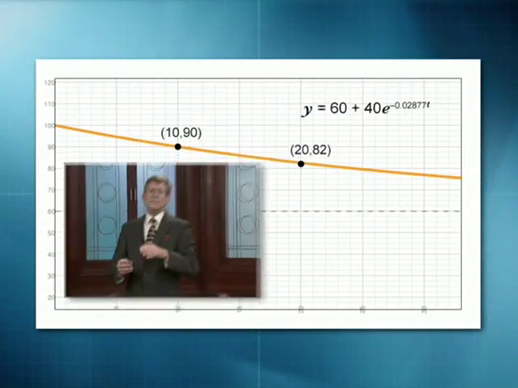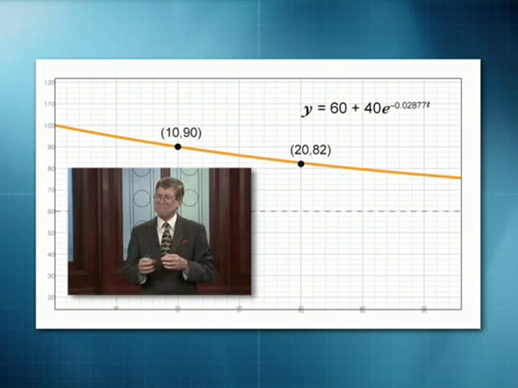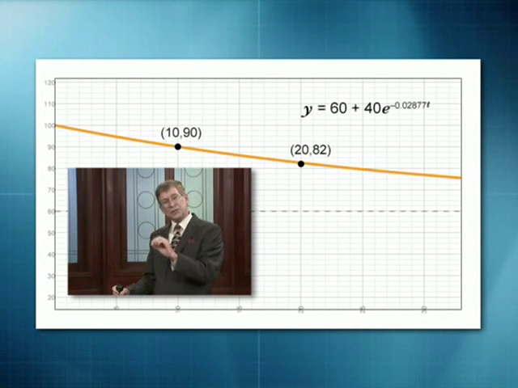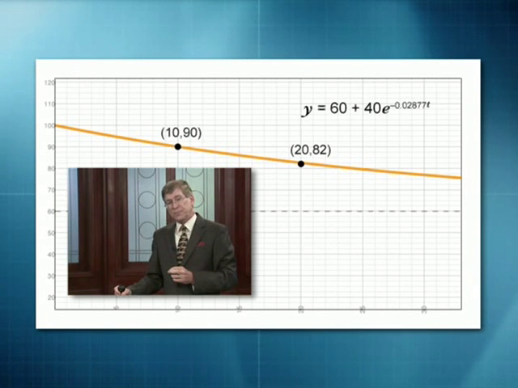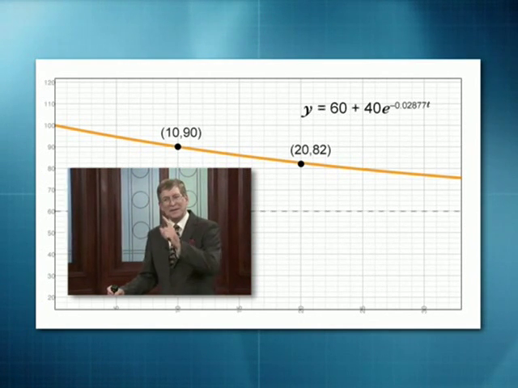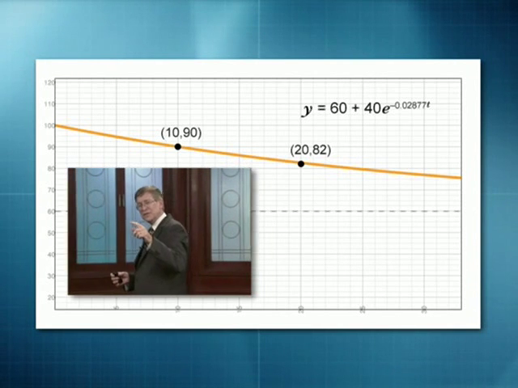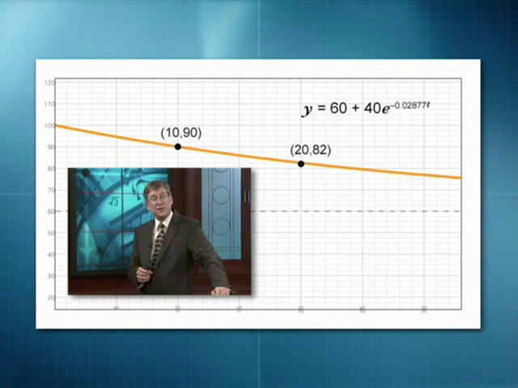And while the students are watching the temperature go down, I'm doing the mathematics required to derive this model. It uses Newton's law of cooling, and it uses calculus. But here's the final result, this equation we had. Let's talk about some of the features of this equation. We've already observed that when t is 0, y is 100. What happens when t is very, very large? Mathematically speaking, what's the horizontal asymptote to the right? Well, when t is very, very large, the exponential term dies off, doesn't it? It starts to disappear. And y turns out to just be 60.